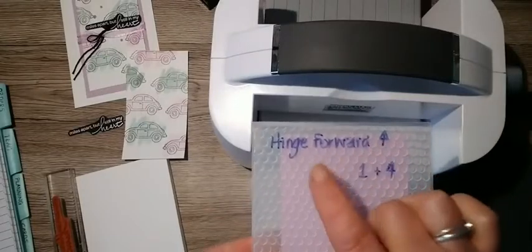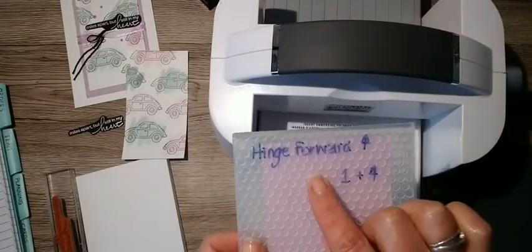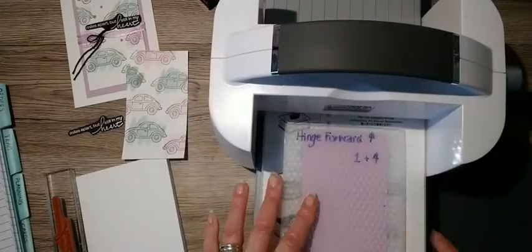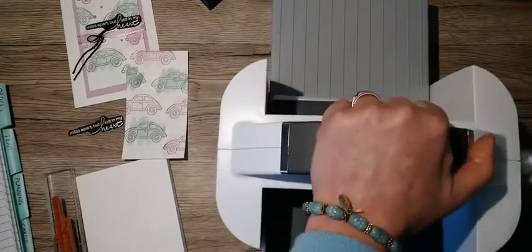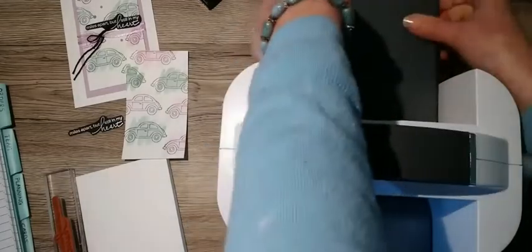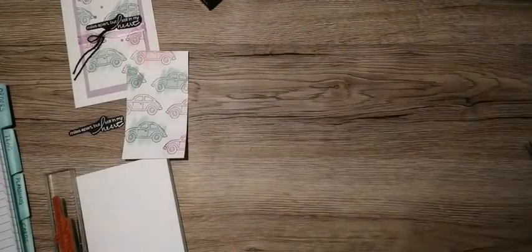Hinge forward. I always write on my folders just to remind myself, and when I actually run in-person classes, just to remind the class attendees which plates to use and to remember to put it hinge forward. And now we're doing a whole layer. You'll be able to see how beautiful this embossing folder actually is.